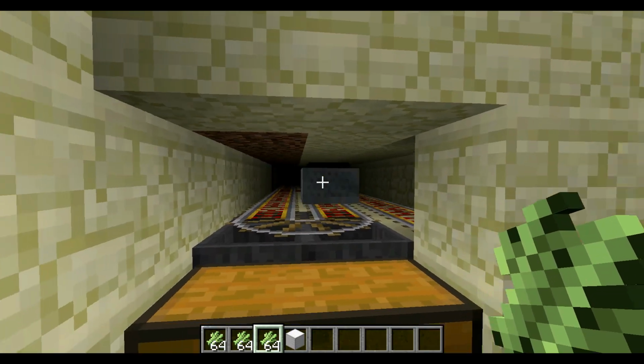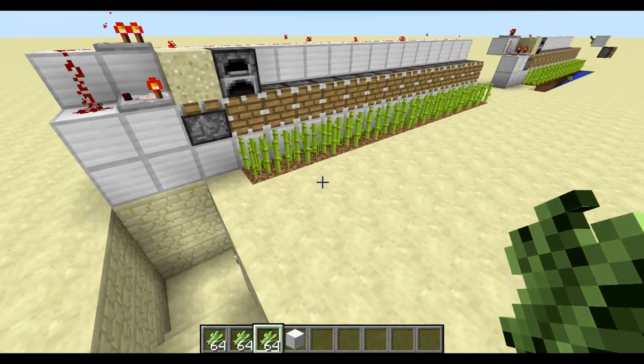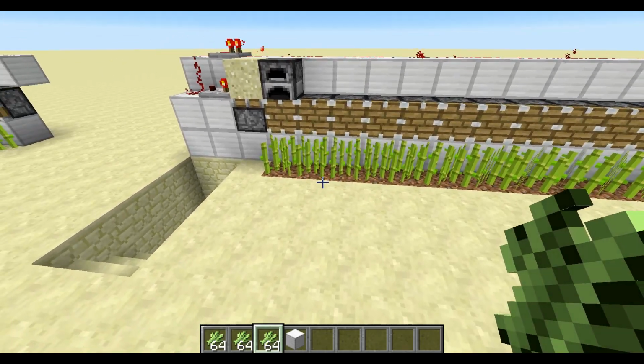It'll get picked up because there's hopper minecarts below, but there have been problems recently in Minecraft where hopper minecarts have been disappearing and a couple other things that are glitching. So it may not be the best system, I don't know.